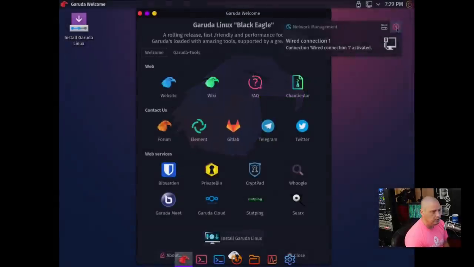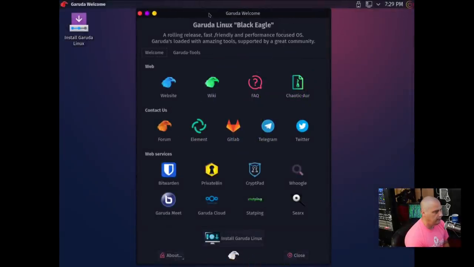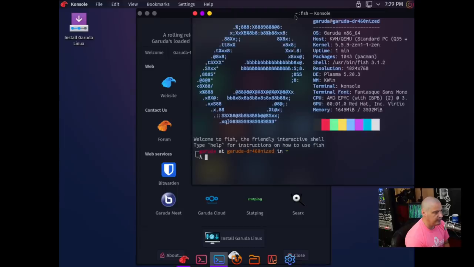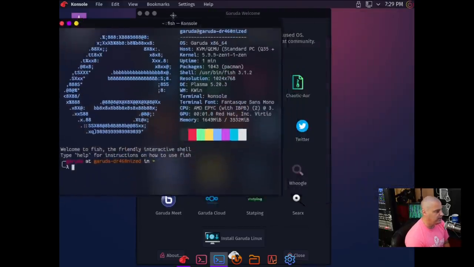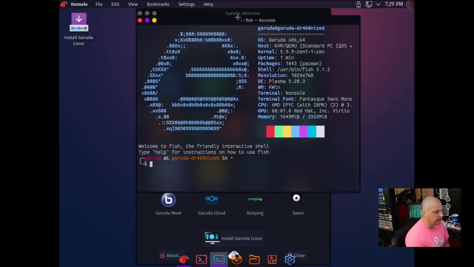All right. Let me get rid of that message, and we have this welcome screen here, the Garuda welcome. Let's see if Control Alt T would bring up a terminal. Do they have that key bound? It looks like they do. All right, man, this terminal looks good. I kind of like that blur effect they've got going on. That's Konsole with a K, KDE's console. And wow, look at this shell prompt here. Is this the fish shell?